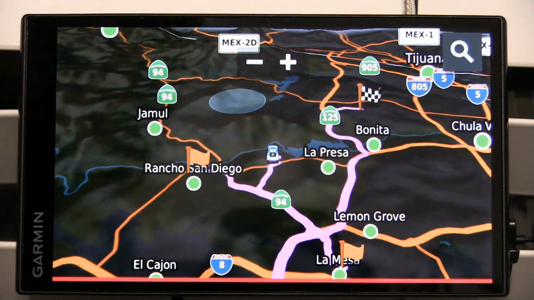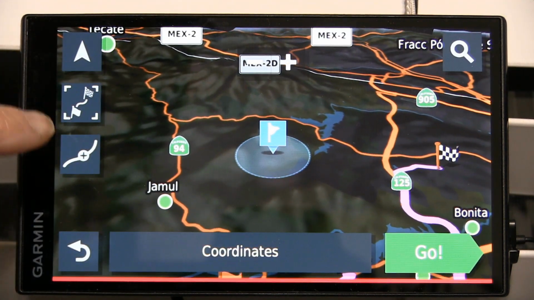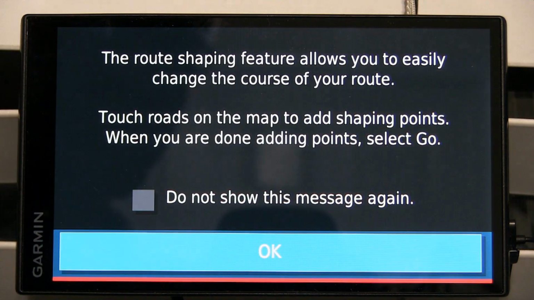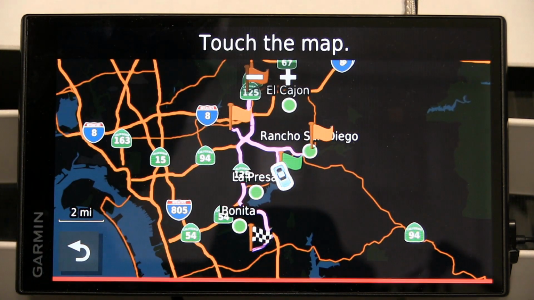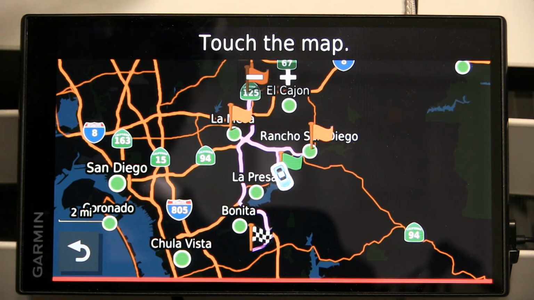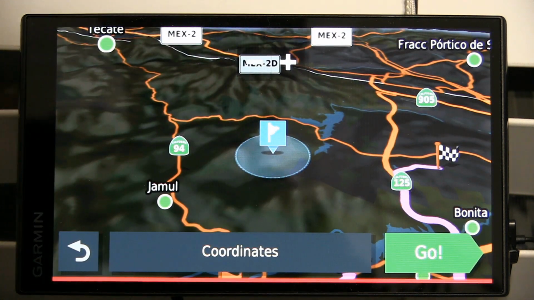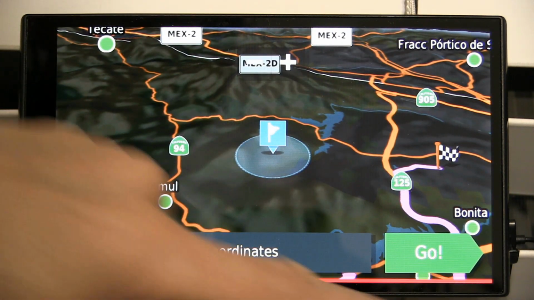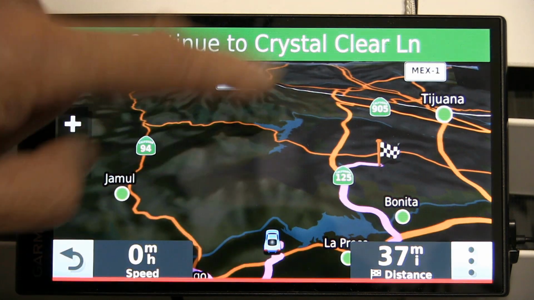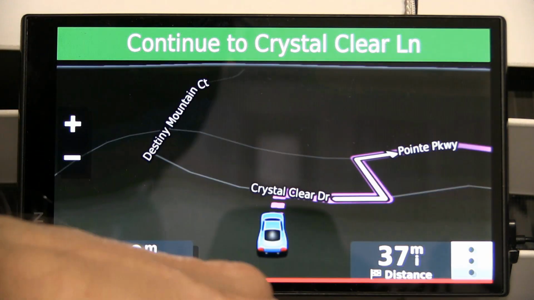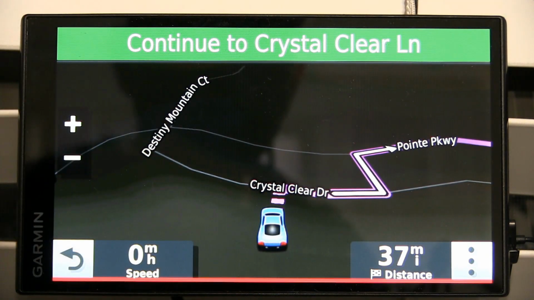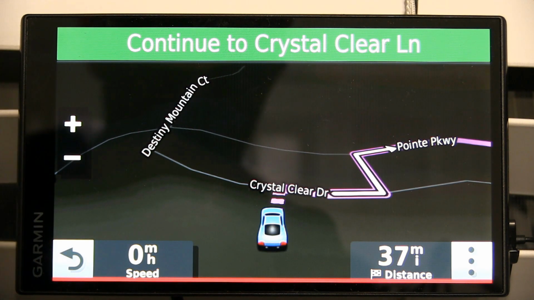If you click on the screen again, you could add additional points in your route. You could point on the map to a place, and you can add that to your route if you wanted to. And then you could click on, let's go back. That was because I touched the map that was saying that. And you could just continue on your route, and you shall be arriving at your different destinations.